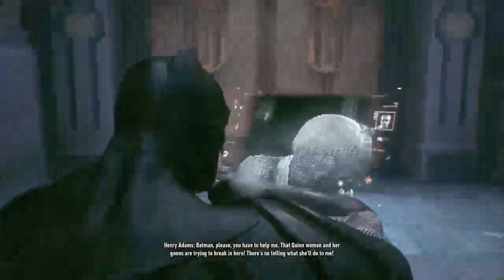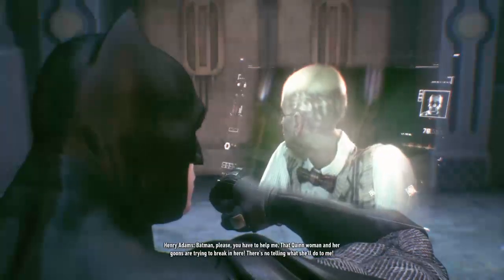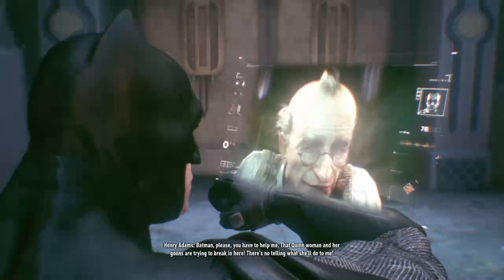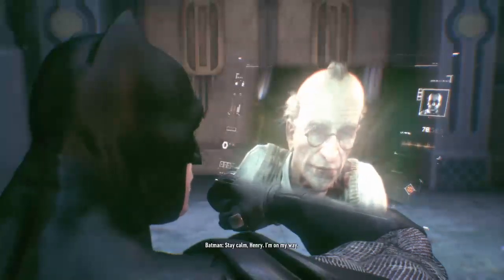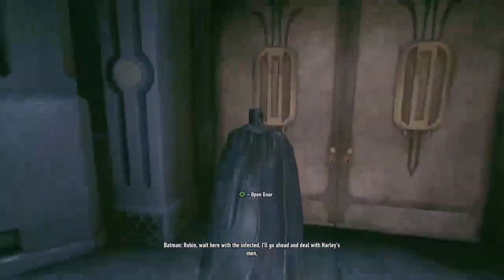Batman, please, you have to help me. That Quinn woman and her goons are trying to break in here. There's no telling what she'll do to me. Stay calm, Henry. I'm on my way. Robin, wait here with the infected. I'll go ahead and deal with Harley's men.